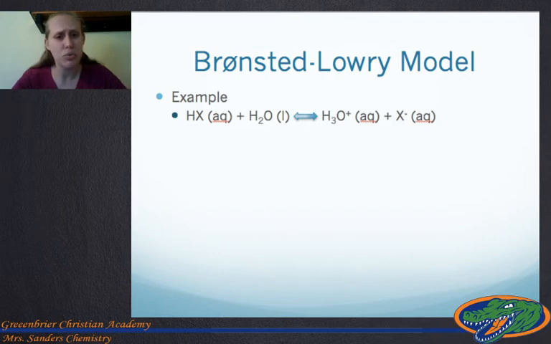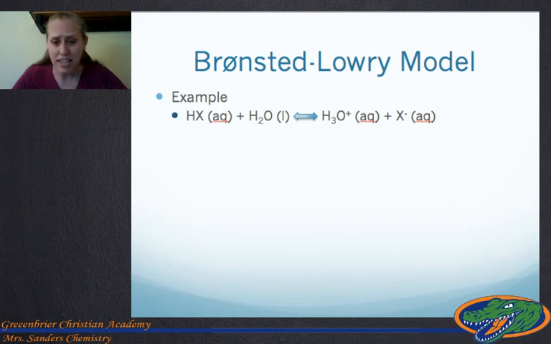Now, look at the reactants first. Which of those two things is donating the hydrogen? Now, they both have hydrogen, but which one is actually going to give away the hydrogen in this forward reaction? Alright, now that you've answered that, I hope that you said the first one, the HX. That is the one that's giving away the hydrogen, because you notice that when we started, we had HX, but when we end, the X is all alone. So it had to be the HX that gave away its hydrogen. So that means that that is the acid.